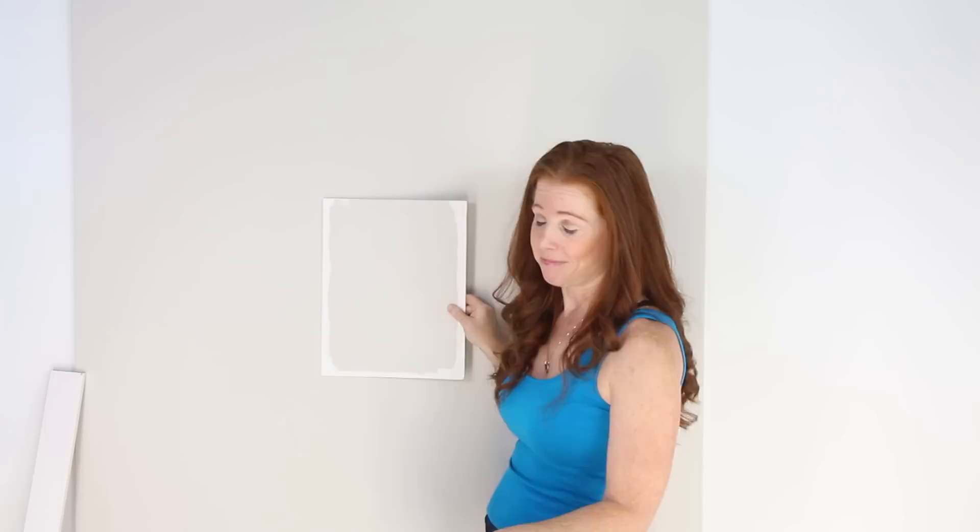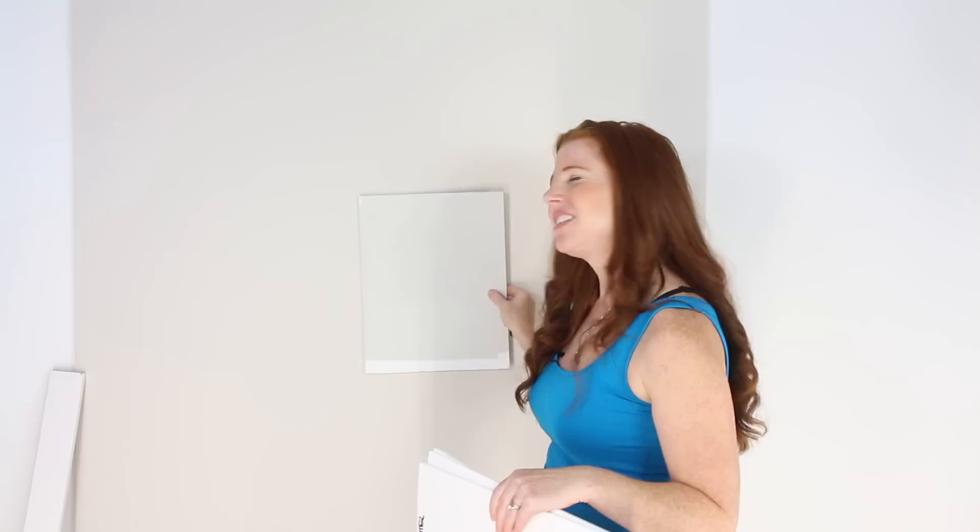Now, let's look at Gray Owl. Gray Owl is a super popular gray. It's a soft gray that has a blue-green undertone. Now, compared to that, you can really see the warmth of Gossamer Veil. You can't necessarily see much of the green, but you can see how it is a softer, warmer gray.